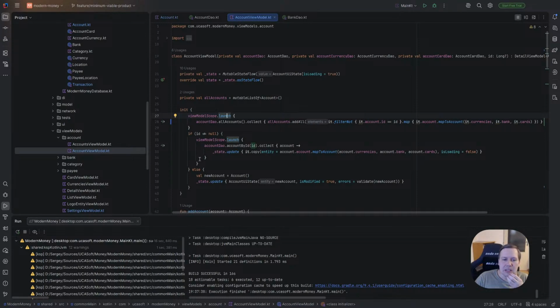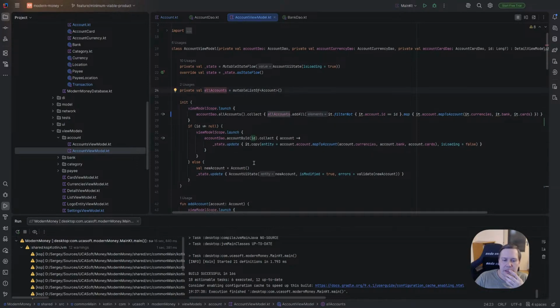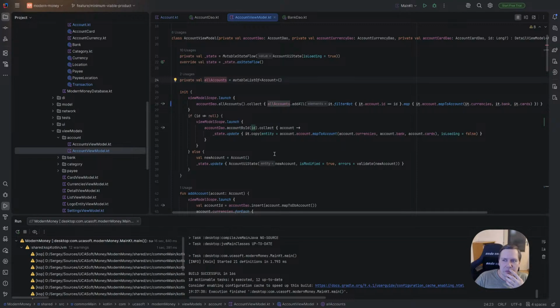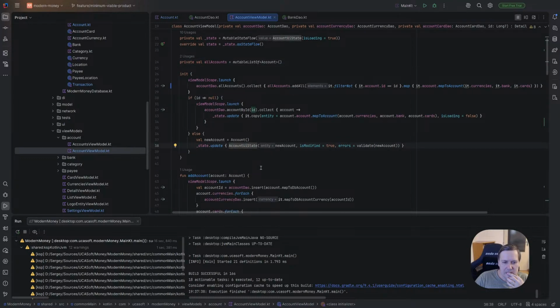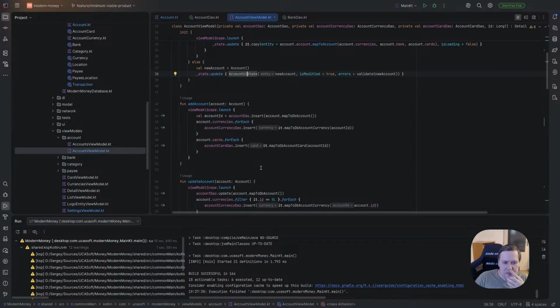It's launched here, but here we have to wait until all accounts are already filled. It wasn't a problem, but it will be a problem in this case. But we can do it here, yeah?